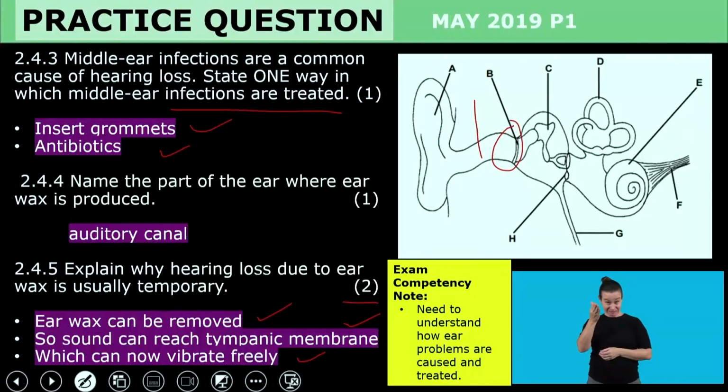The presence of wax on the tympanic membrane will make it not vibrate freely, making the ossicles in the middle ear not vibrate freely, making the oval window not vibrate freely, which will also have a negative influence on the formation of the pressure wave in the inner ear. And if we have that, it means that this person is not able to hear, but it's temporary. However, if the wax is syringed out, if it's removed, the person is able to hear.